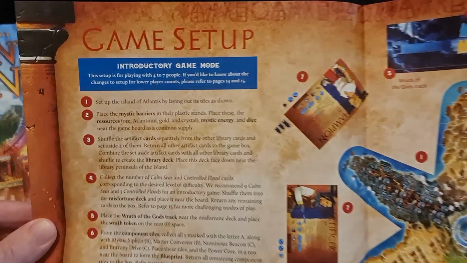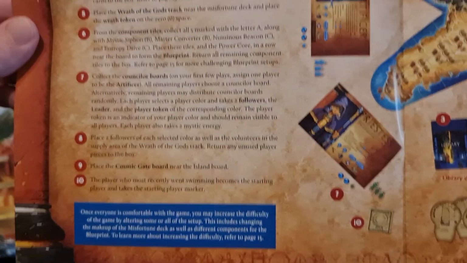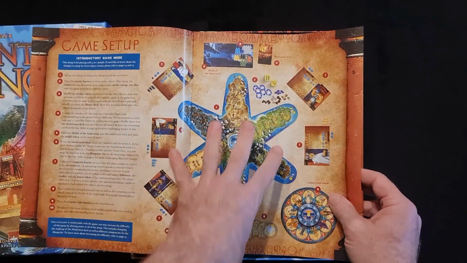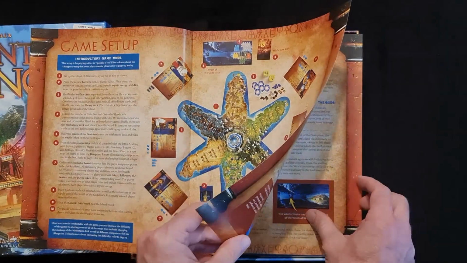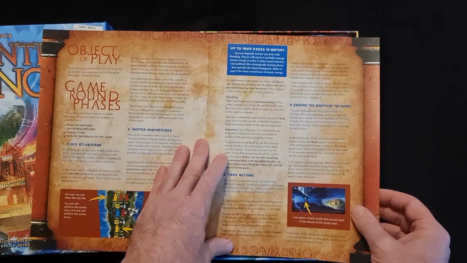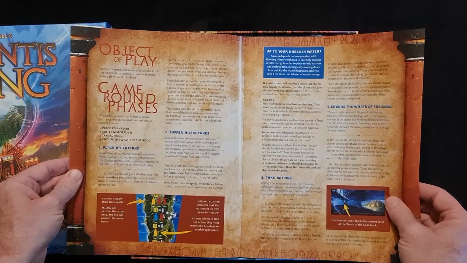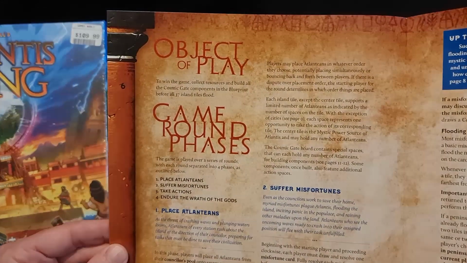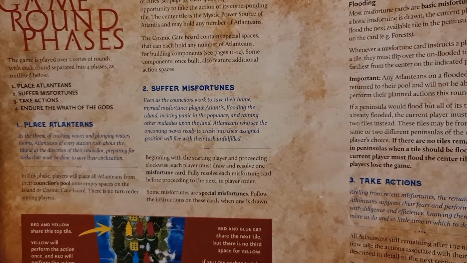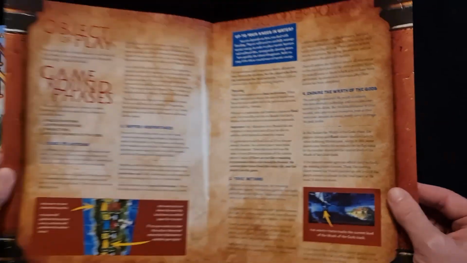We've got an introductory game mode. That's interesting. That'd be good. So thereafter, you'd probably move on to the more complex games. I'm guessing maybe it might be asymmetry in there, and just allow you to play it more challengingly is what I'd want. Object of play, we've got the game round phases: place Atlanteans, suffer misfortunes, take actions, endure the wrath of the gods.